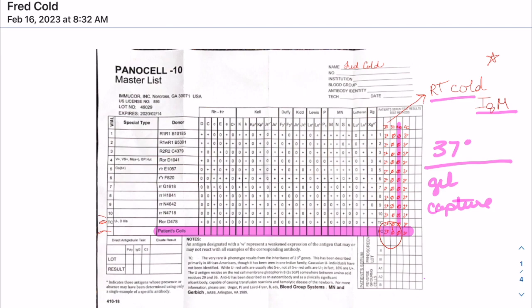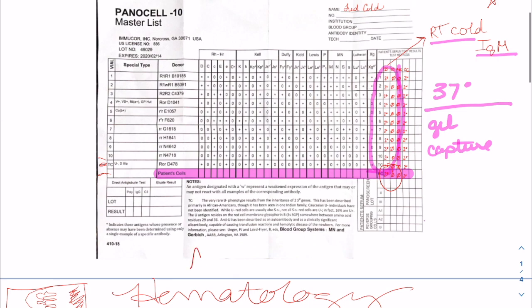One thing I'm going to caution you with as well: when you have this cold agglutinating with all these cells at room temperature, the other thing you're performing at room temperature is your type, your ABO and RH. So your back type may be agglutinating spontaneously as well. In this instance, you may have typing errors, typing discrepancies, and so you may have to warm that as well. So you have to be very careful in that instance.